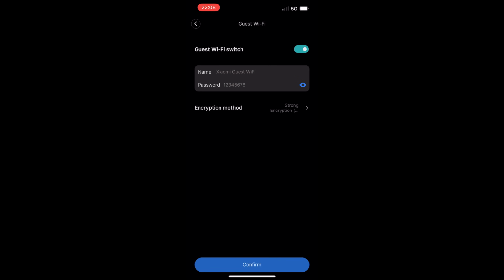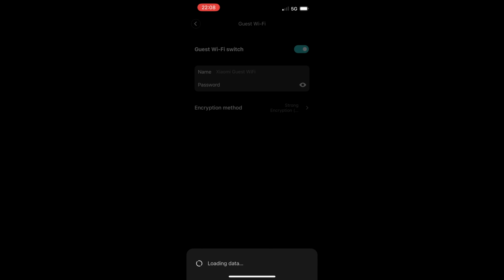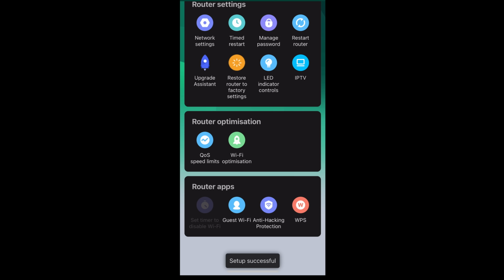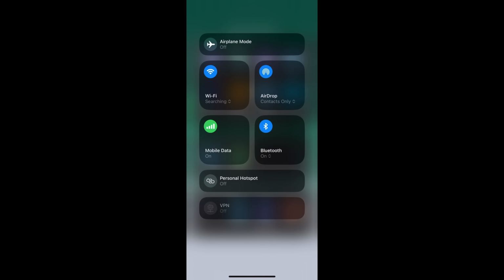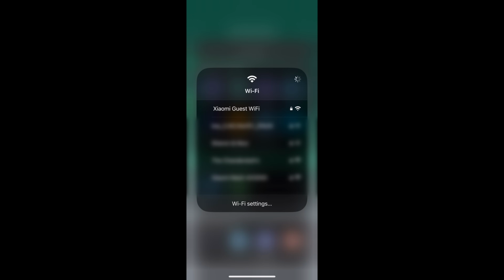We are going to name this Xiaomi guest Wi-Fi, and the password we will leave the same as 12345678, and we will confirm. Now note that this will cause your Wi-Fi devices or your routers to restart and reconfigure themselves. When this is done, it will output another signal from the router showing your guest Wi-Fi network separate from your main network or networks, depending on what you selected on the 2.4 and 5 output stage. And that's it. You can go back into the guest Wi-Fi and change things like speed, but that's for another day. But note for mesh devices that guest Wi-Fi will only output through the primary node.